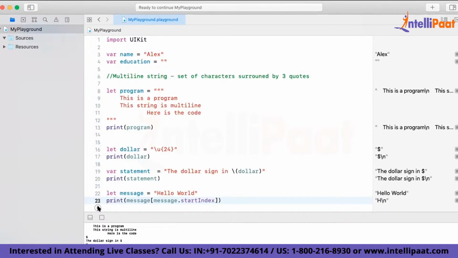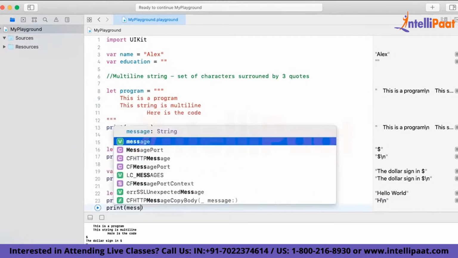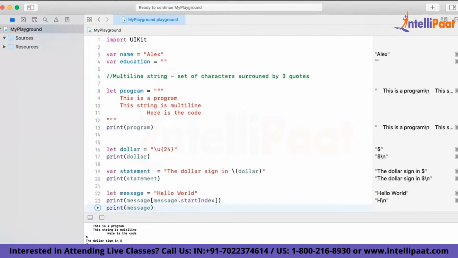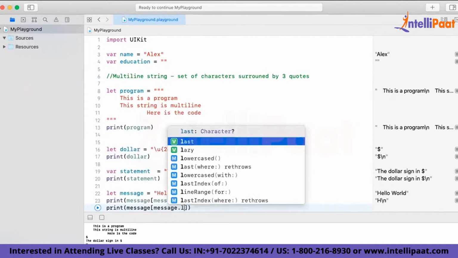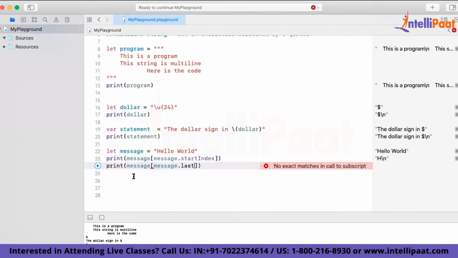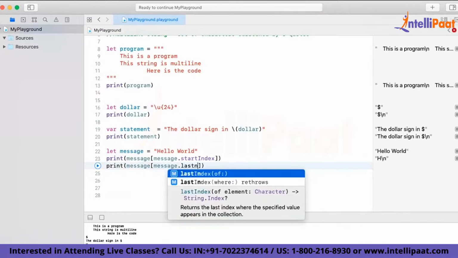And we also have something known as end index. So I can say print from the message. I can say message dot last. No match for the subscript. It should be message dot last index. It's not giving me message dot last index.